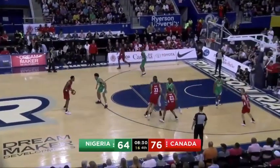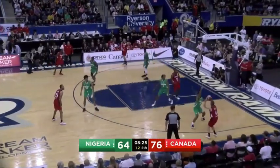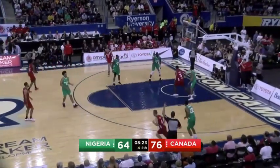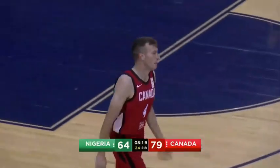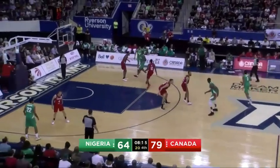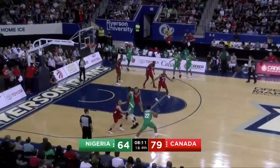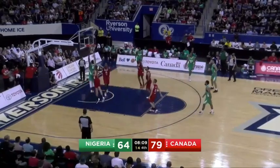Brissett handling the rock now. Scrub. Heslop does not need any time. Quick. Done a great job of being shot ready, and I tell you, Phil Scrub delivered that ball right on the money. What do you hear every time in every gym across the world? On time, on target. On time, on target.